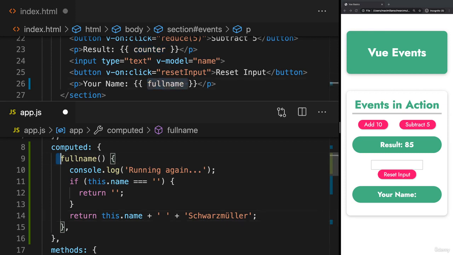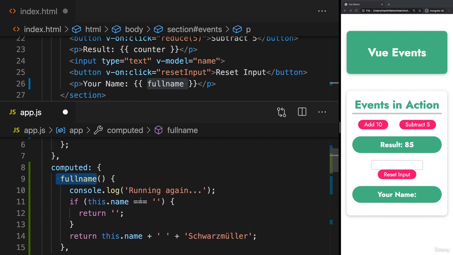And that's why we should also name our computed properties like data properties, because we use them like properties, like variables. We don't use them like functions. So fullName here will be connected to this fullName computed property. So the name, of course, has to be equal. And now Vue will execute this for you.